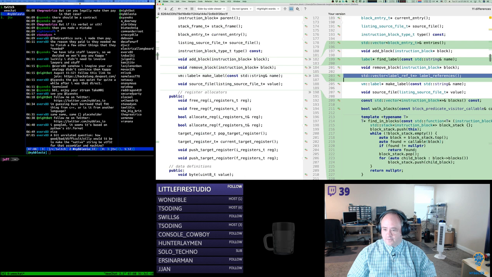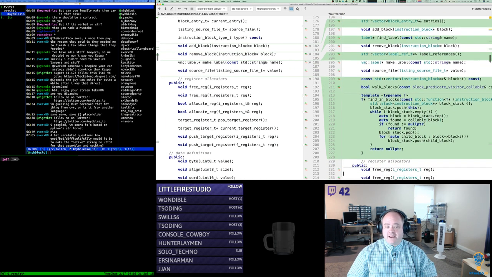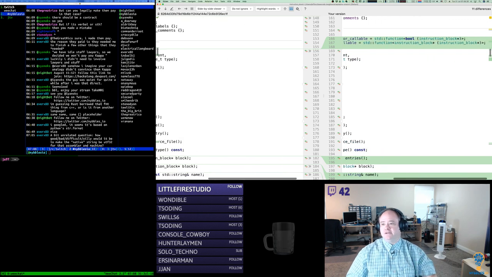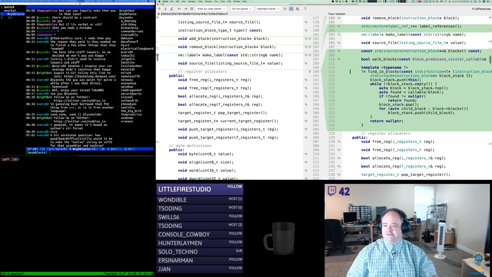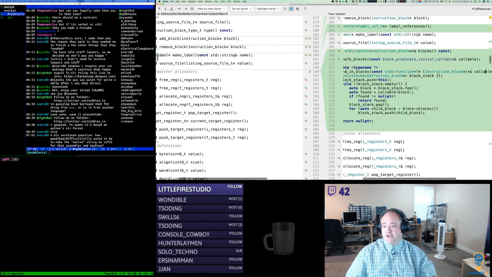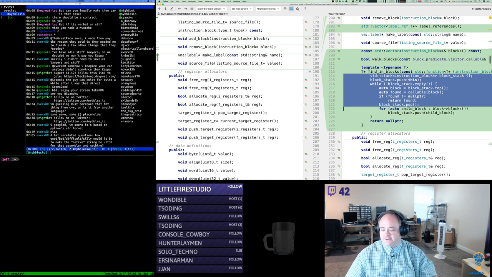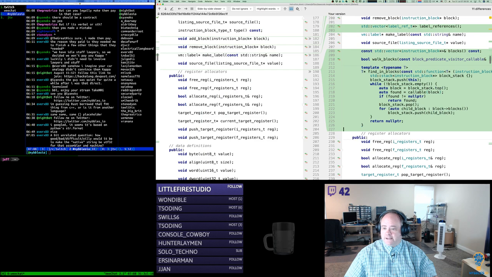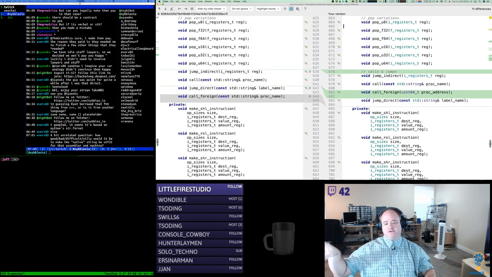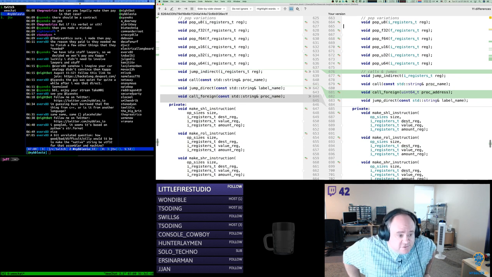I added an accessor for label references, blocks. We have the standard walk blocks for the predicate version. For the finder version, I made it templatized because really it's the pointer of what gets returned. And now I think about it, we're not using that because I'm defining the function declaration here inline. So we return a pointer to whatever T is, and we create a standard function returning T and taking an instruction block. And of course, because it's templated, we have to do this here. And call foreign, so now I fixed the directive, we have the address, so really we have all the data to just tell the foreign instruction, hey, this is the exact address you should call for this thing.